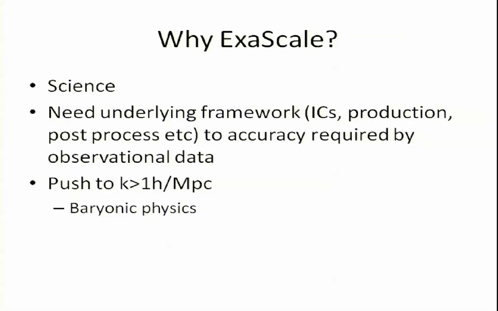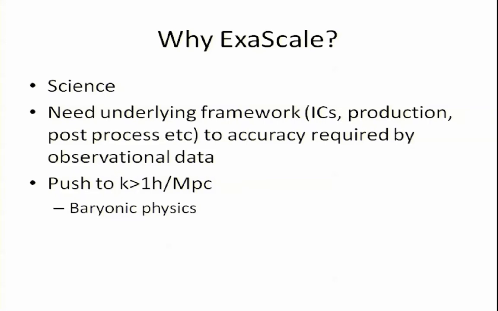And I thought I'd throw in this slide about why going to exascale. Why exascale? Well, fundamentally it's because we want to do some more science. Okay? If we're going to do science, then we need to get this underlying framework right. That means we've got to get the ICs, we've got to get post-processing, we've got to do all the individual steps at the accuracy required by the observational data we're trying to match. And that currently, they claim, is 1%. Okay? That's what we've got to aim for.